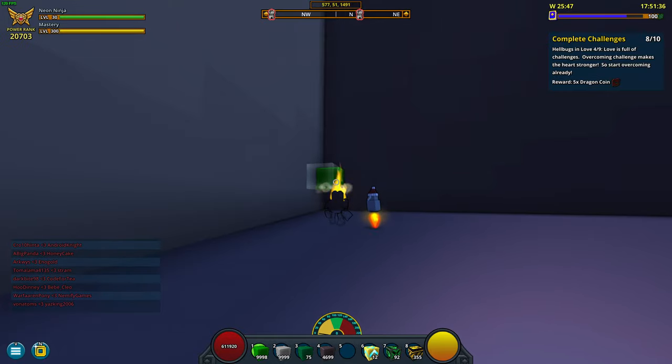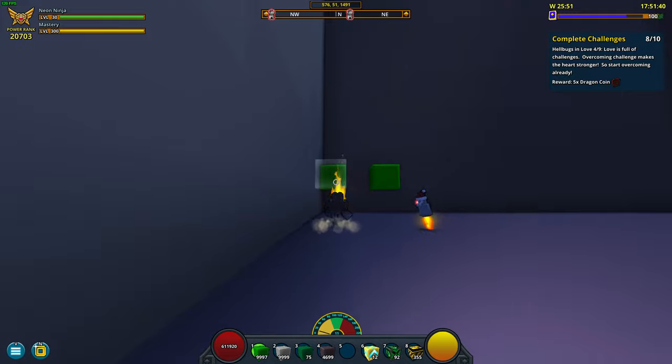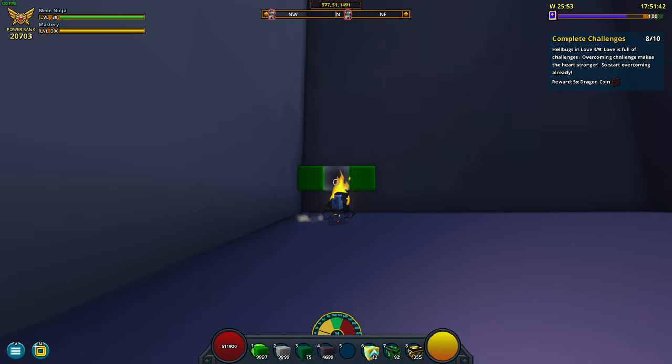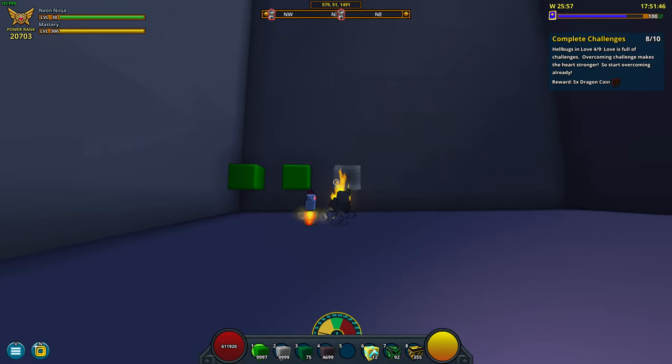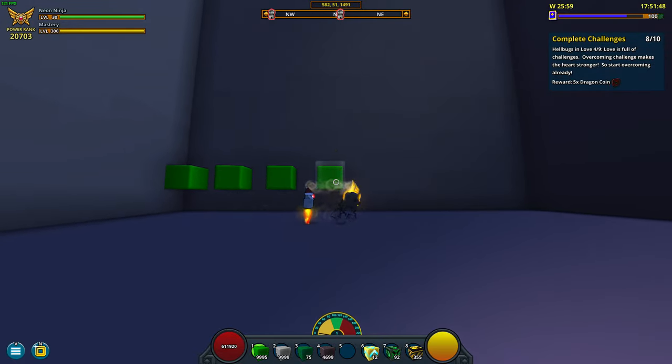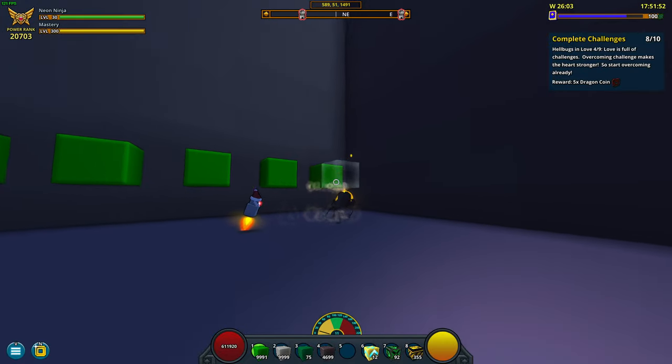So you're going to place one block every two blocks, starting from an odd number. So we started at number one. This is number two. We leave number two blank. We're going to go number three. Then we're going to leave four blank. And then we're going to go number five. And you're just going to skip one every other block. And you're going to do that until you go all the way in a circle.